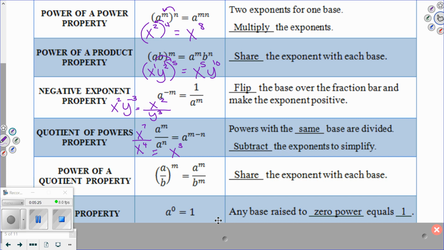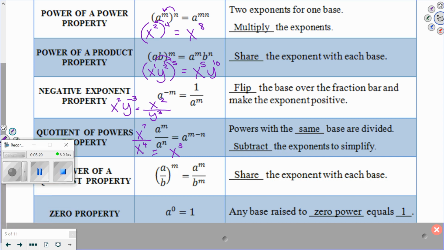And then the last one, it's the zero product property. The zero property: anything to the 0 power equals 1. It doesn't equal a to the first. It's literally gone, and it's just 1. So Quinn, one name I actually know right now. If I want to make Quinn disappear, I can raise him to the zero power. Poof, bye-bye Quinn. He's not Quinn to the first anymore. He's just gone, and there's just literally a number 1 standing there.